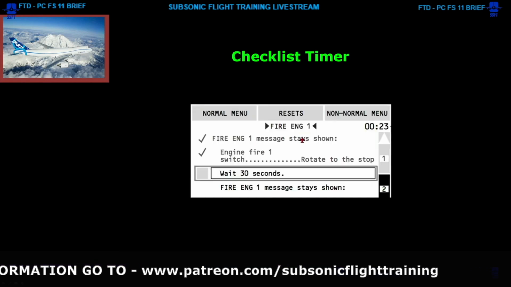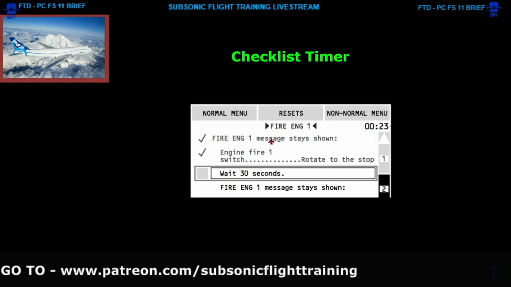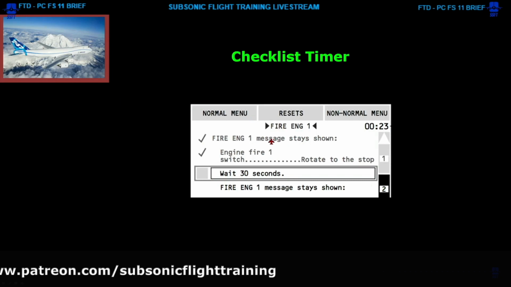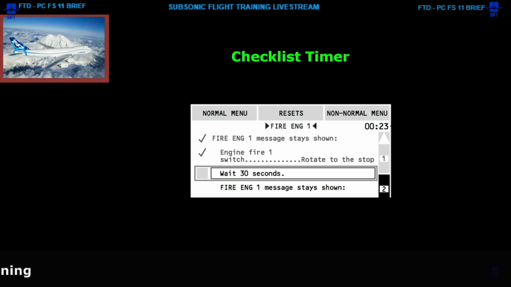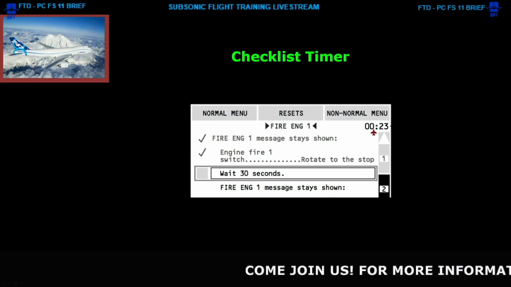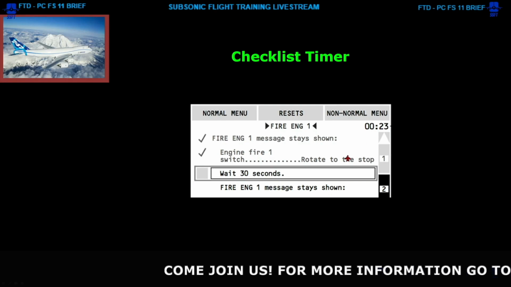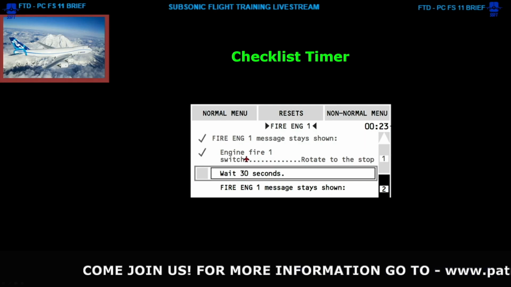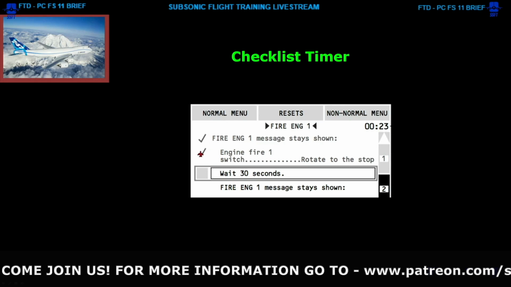If you have an engine fire, normally after you bring the thrust lever to idle, bring the fuel control switch to cutoff, and pull the engine fire switch, and the fire light remains illuminated, you rotate it to the stop, and that's automatically going to trigger a timer. Right after you do that, you can go to the ECL and you'll see that these items are closed loop items.